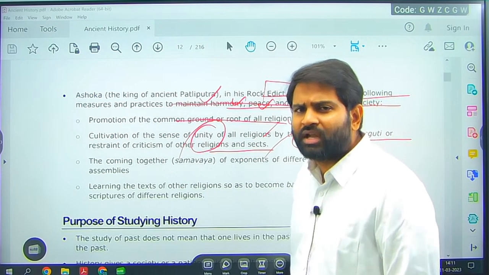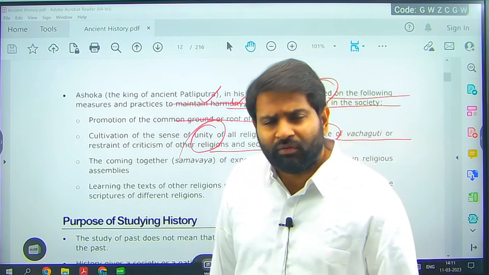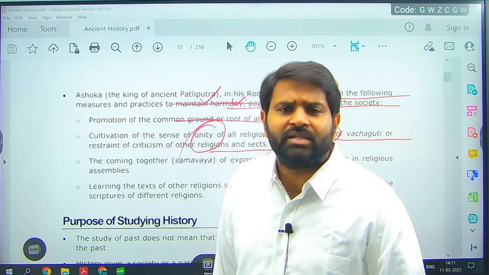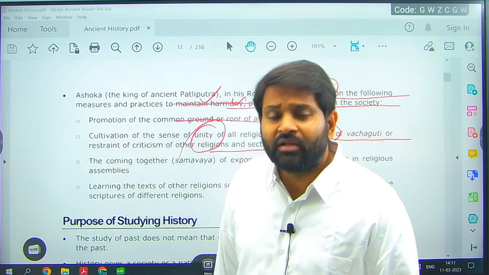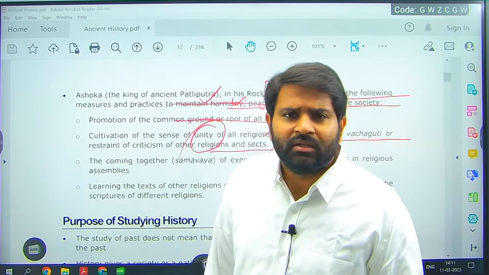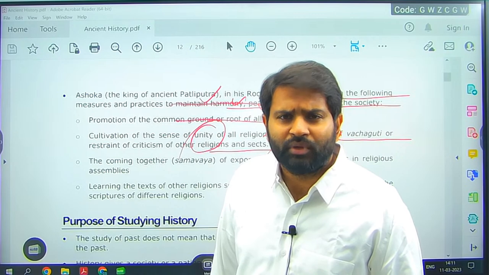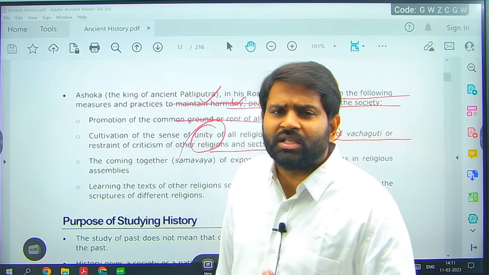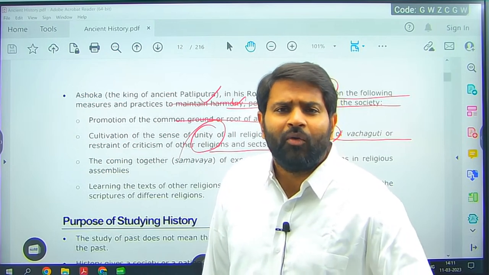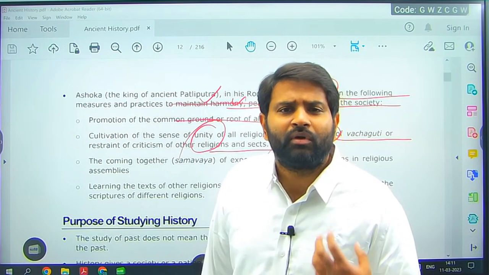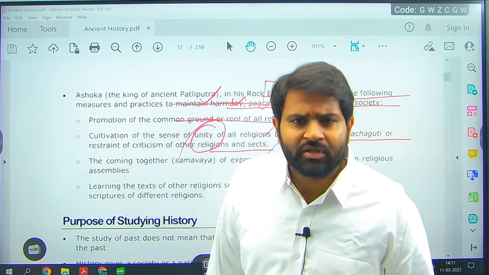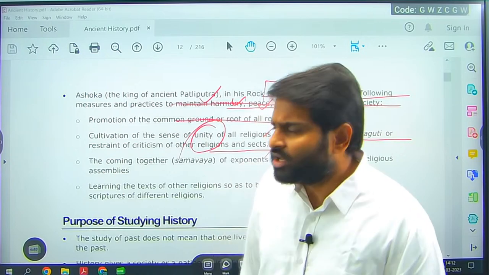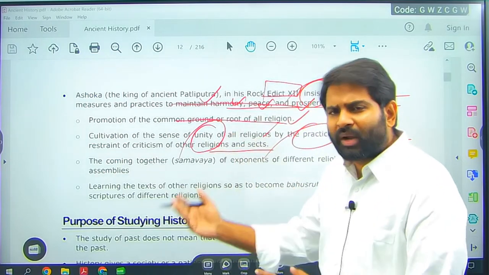Many religions came into this country. Even though there is a big debate whether Hinduism is a religion or not, let us keep that aside. There are Muslims, Christians, Syrian Christians, Parsis, Jews, Buddhists, and Jains. There are any number of religions being practiced in India, and what led them to take up any faith of their own? After 1950, it is the Constitution which gives them the fundamental right. But remember, before 1950 also, it was religious tolerance, derived from such kings and such practices.